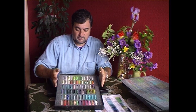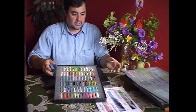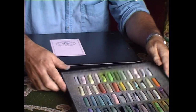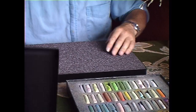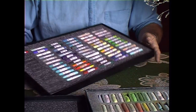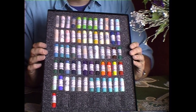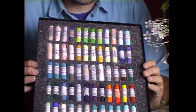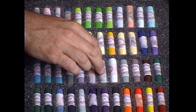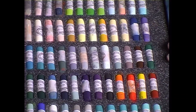And they'll supply these boxes, if you order them, with the pastels as well, which is nice to carry. I have proper pastel boxes and cases, but quite honestly, I find that carrying the pastels like this is just as easy and just as light and just as efficient. And just look at these beautiful things when they haven't been used at all. This is a new set in. One of my students had a little play with them the other day before she bought a set. But other than that, you see the papers do cover most of the pastels, so they want to be taken off almost as soon as you have them.